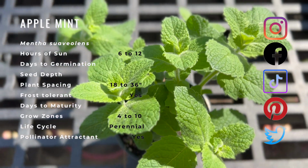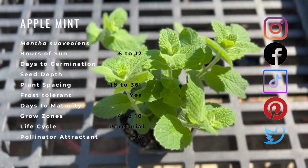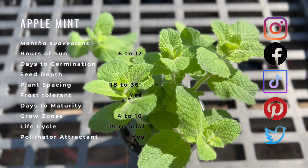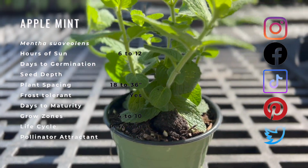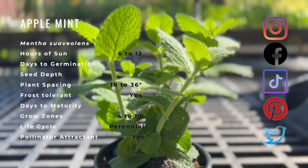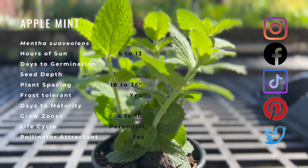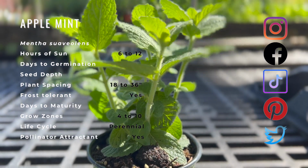It is a good companion plant for any brassica plants such as cabbage, cauliflower, kale, broccoli, and Chinese cabbage. Apple mint will work well as a border for garden areas prone to attack by deer and wild herbivores. It repels some insects such as cabbage moths, aphids, and flea beetles. Keep it away from chamomile, as this plant inhibits the mint's ability to produce the essential oils that create the menthol flavor and aroma. It is commonly used as a flavoring for teas and food.